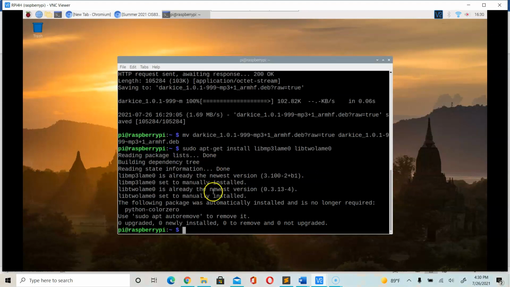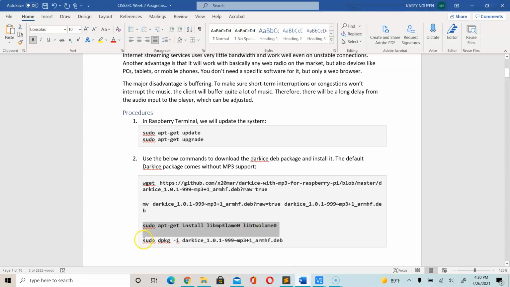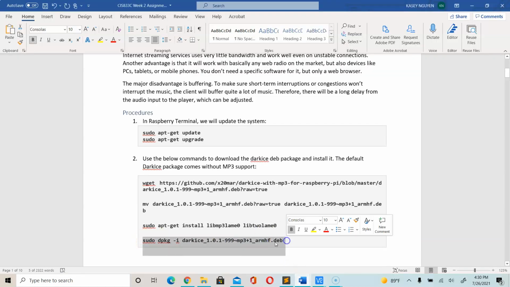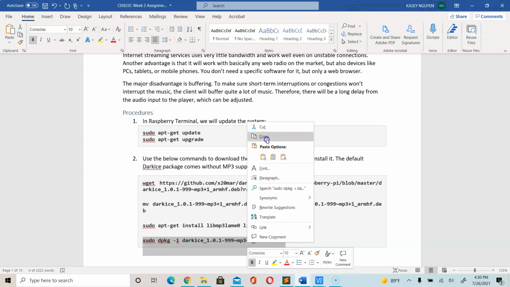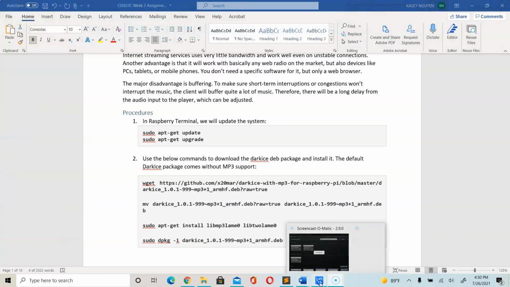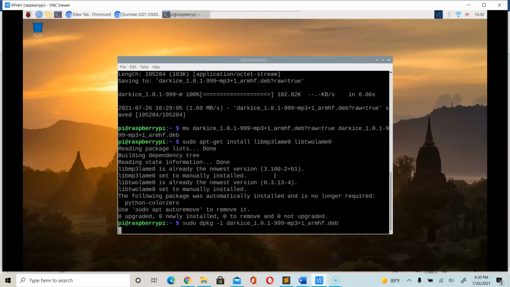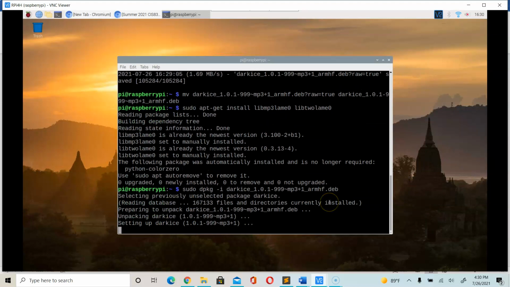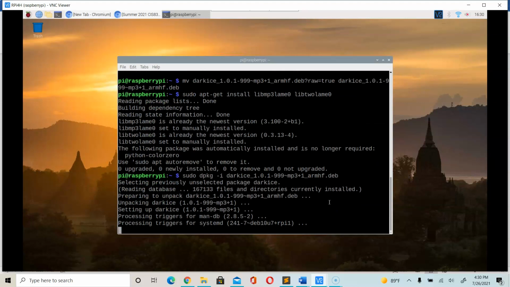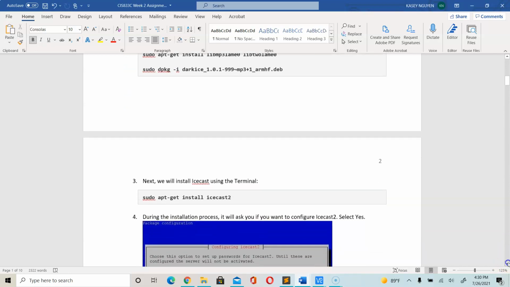So we would then have our appropriate packages that we need, and then we are going to go ahead and download the package. So once it's completing that step, we have accomplished number 2 in our exercise.